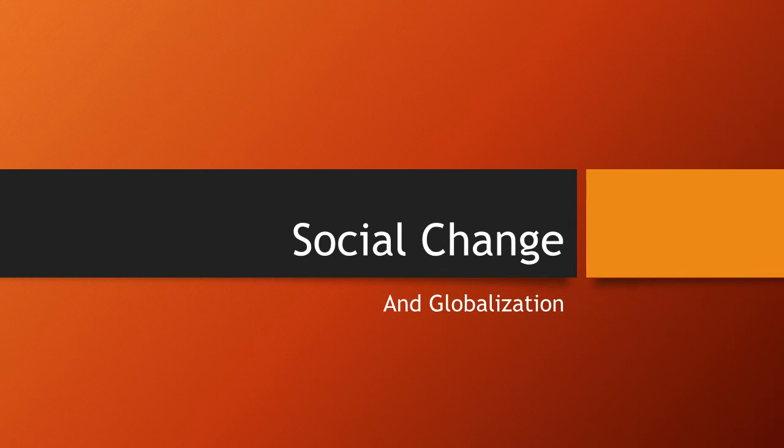Okay, in this last module, we're going to be thinking about social change and globalization a bit more. We've talked a lot about the aspects of society, how it's built, how we study it, but how do we change societies? How do we change some of these forces that are, for some of us, not great? How does social change happen?